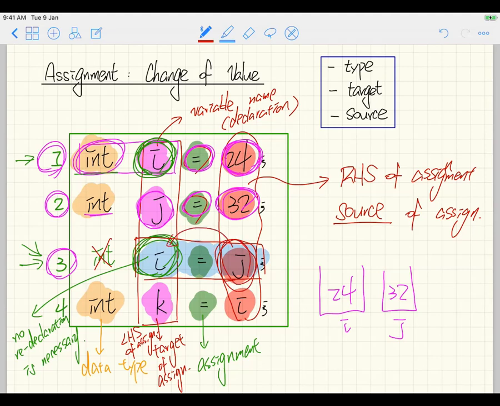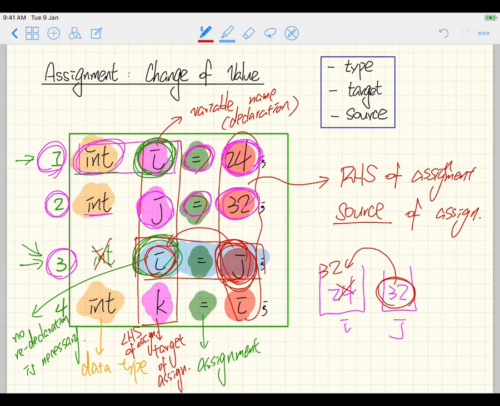Whatever the source is, save that to the target. The source here is 32, and you save that to the target, which is I. That means you replace the 24 here and save it as 32.